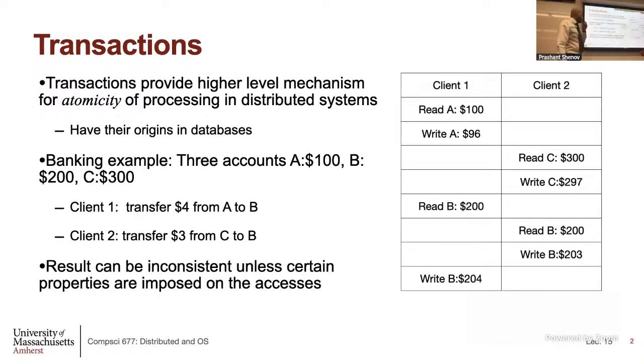Very simple example. It illustrates 2 things. One is that, of course, you can have race conditions and then you get an inconsistent result. That shouldn't be a new thing, because you've done locking and other things for threads. This is why you implement locks, because you want to ensure a consistent result when you modify shared data, which here is A, B and C, the records in a database that are being shared between client 1 and 2.